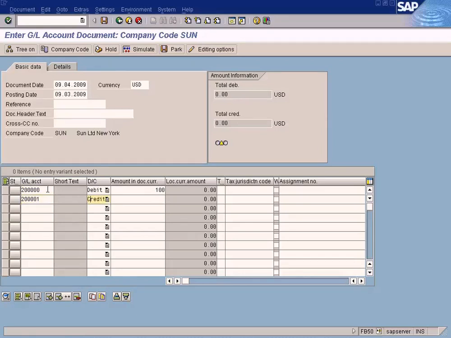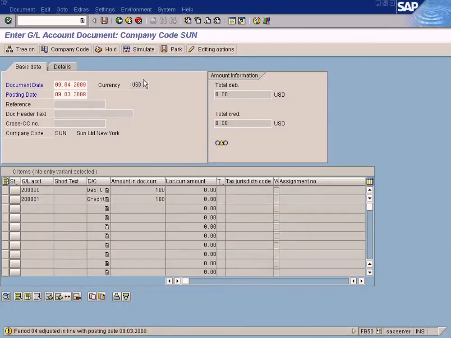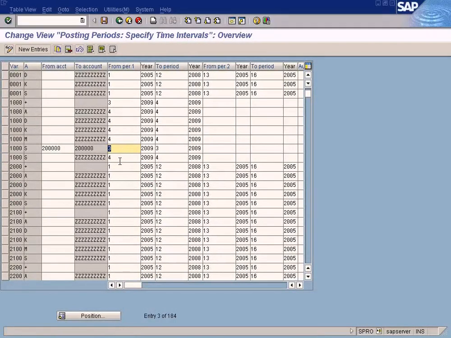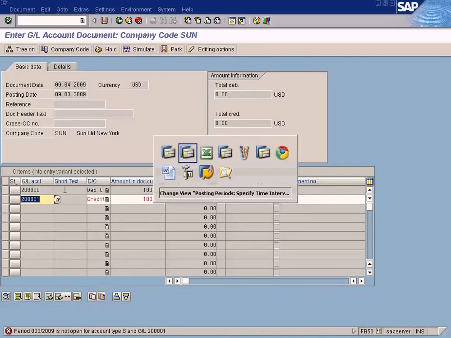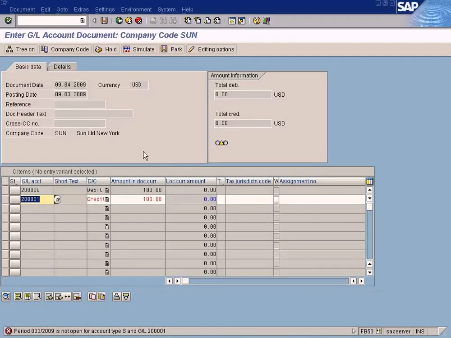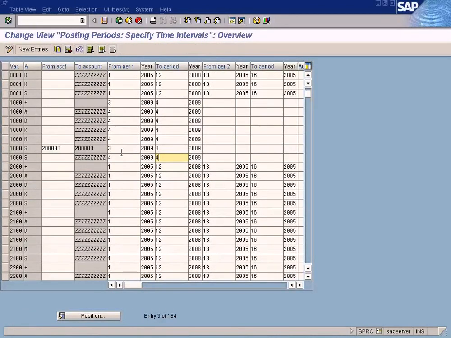Okay, now I put 200,000 debit 100, and this GL account credit 100, and simulate. Period 3 is not open for this GL account because it falls under this range here. So only 4 is open, 3 is not open, right?